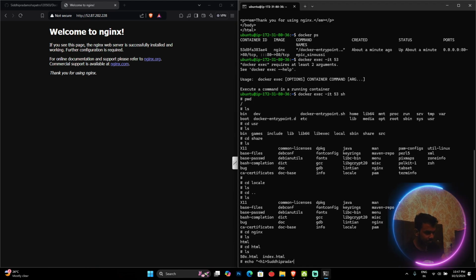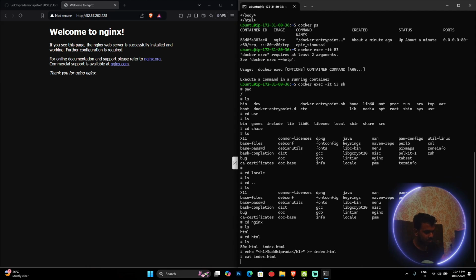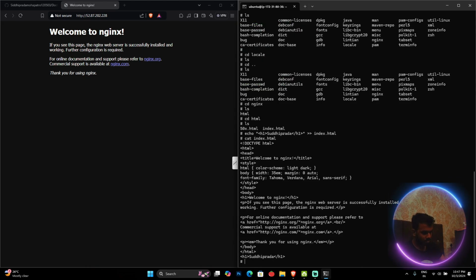Then the h1 closing tag, in double quotes, redirected into index.html. So it is written. Let's test it. Yeah, my name is written wrong, but no worries, you can correct this.